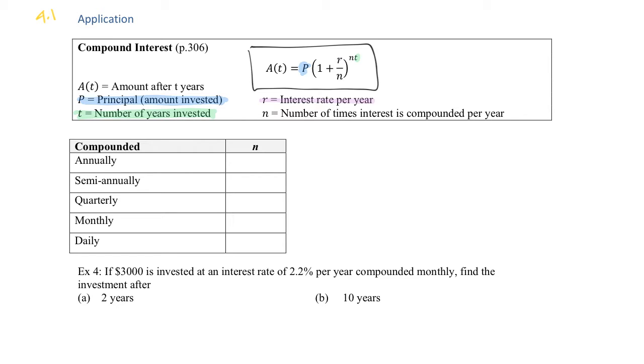So that's our R. Now N, that depends on how often, like how many segments of the year it's broken down into, that we're accruing interest. So that's what that N means. Okay, so for example, if our interest just was added to our account once a year, N would be 1. But if it happens semi-annually, it would be 2, quarterly 4, monthly 12, and daily 365. The more often you can compound or add interest on, the better you are, because then you're earning interest on that little bit of extra interest in addition to your principal.